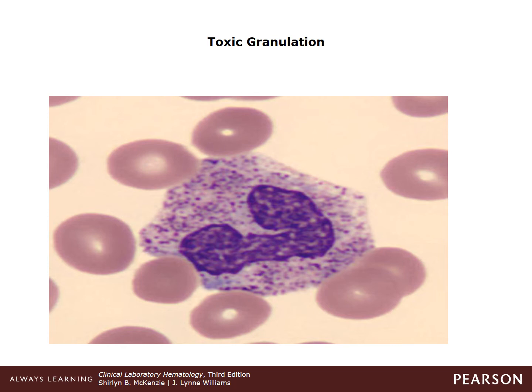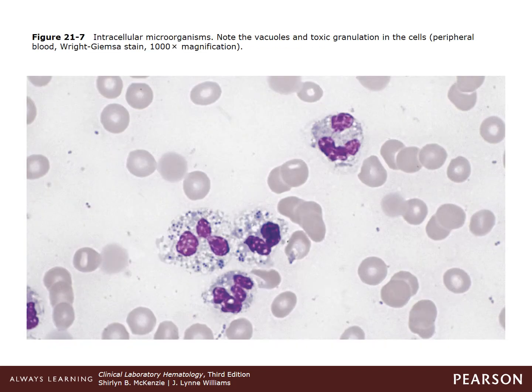So you can also see that there's a Döhle body in the bottom corner here, and a lot of the accompaniment with this toxic granulation, you can also see toxic vacuolation or vacuoles within a neutrophil. And similar to monocytes, they're clear, unstained circular areas, and the vacuoles probably represent the end stage of phagocytosis. Some of the times you can see intracellular microorganisms, and here you can see a large variation of cytoplasmic vacuoles.